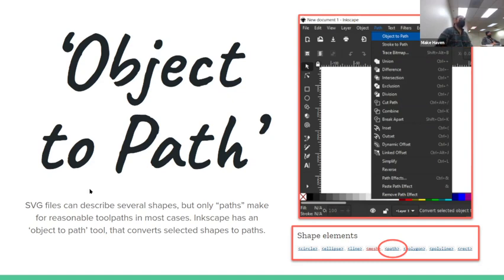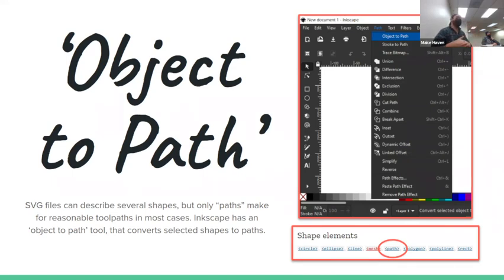And when you have the SVG standard, there's only really these shapes that you can have down here: circles, ellipses, lines, meshes, paths, polygons, polylines, and rectangles. And there's just one of those that really does all of our tool path work, and it's in the name. We want to just think about paths for our objects. So if you build a shape and it's all made out of circles or squares, rectangles, you could have a shape that's described by circles or ellipses or rectangles. Your code is actually a little bit more concise if it is, but in order to run a tool, you want to have it follow the path of that shape.